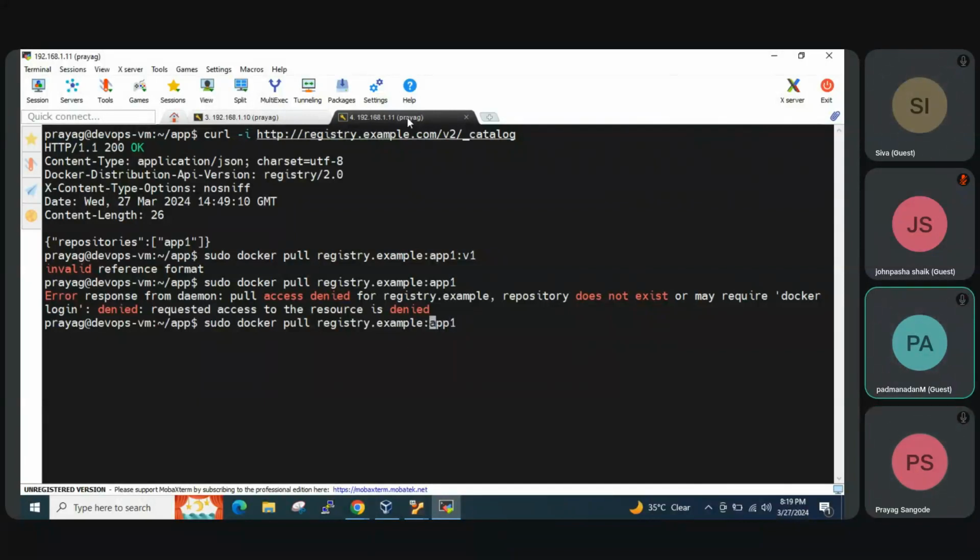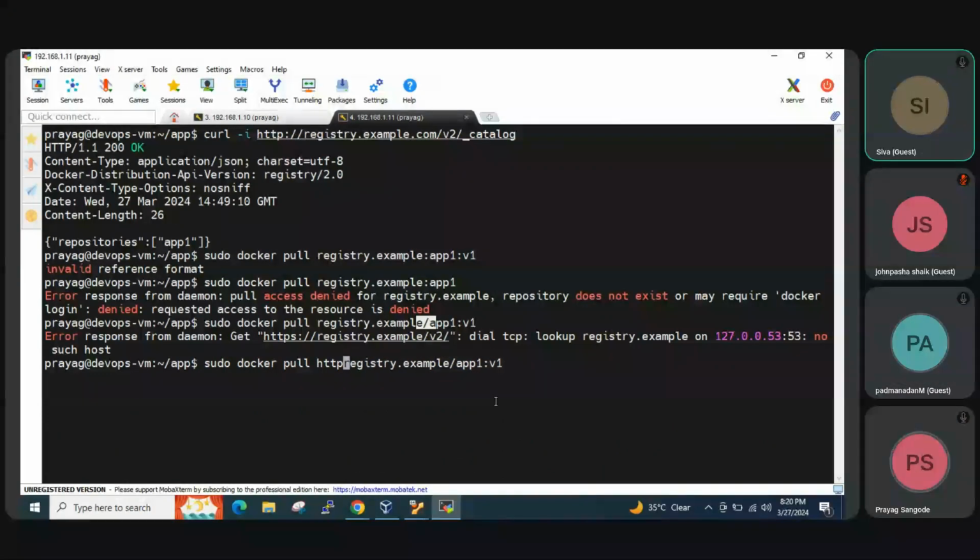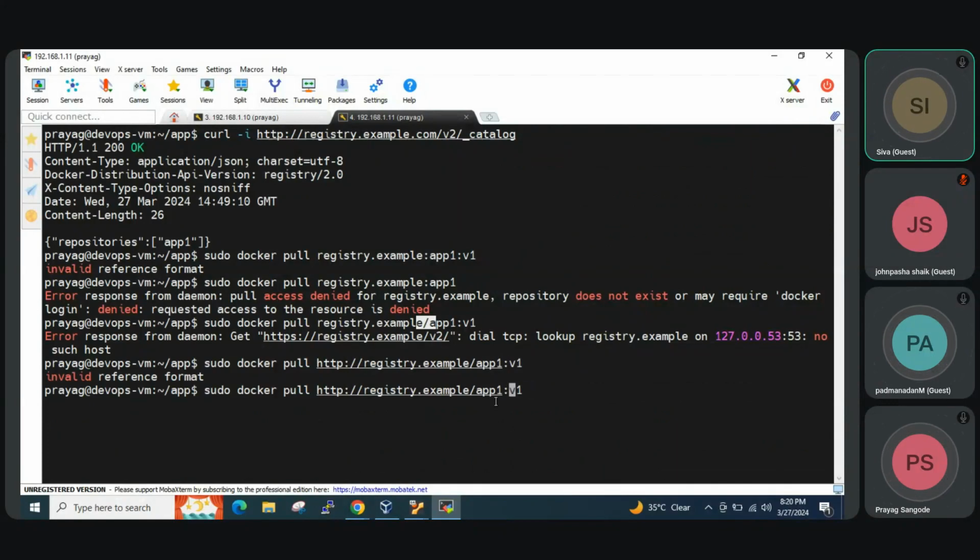Do we need to log in to authenticate? No, not required, because it is a public repo by default. A slash was required here. Public repository, no need to log in. We just declared it as insecure, so it should pull.